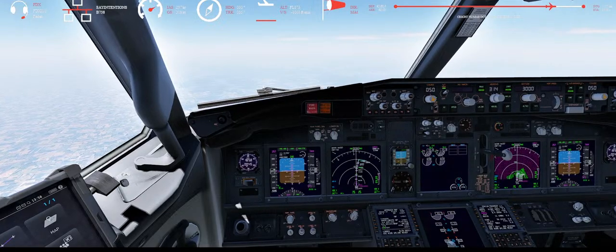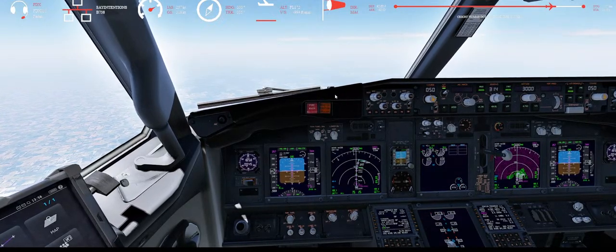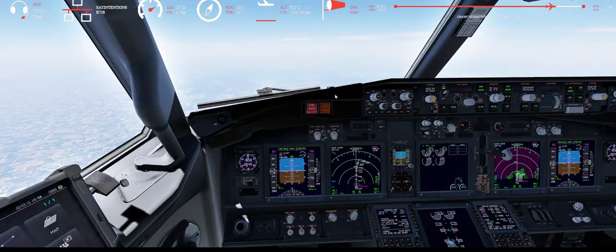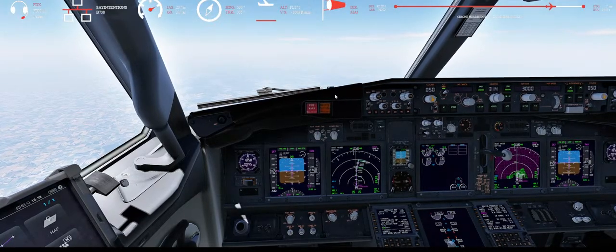And we're only 57 miles outside, and we get our transition.